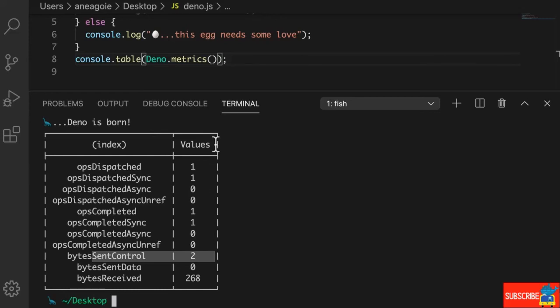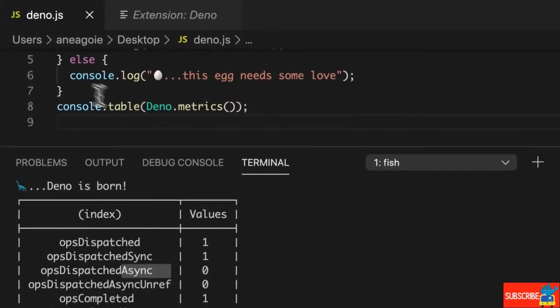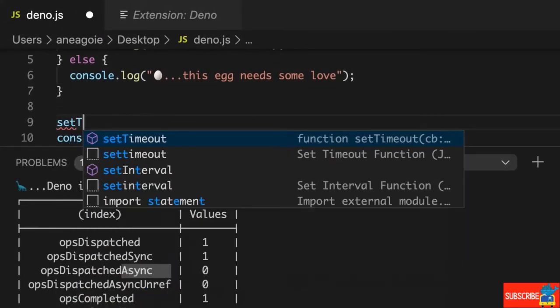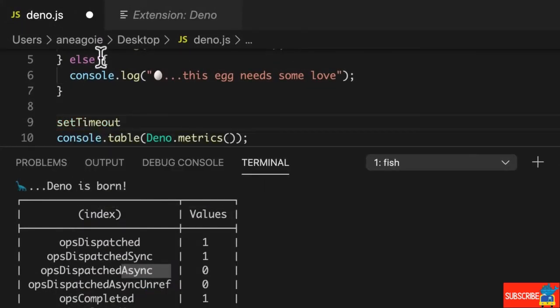But now that we know this, and we know that there are these bindings that Deno communicates with the Rust side of the project because Deno was built with Rust, let's try something. Right now we don't have any asynchronous code, so let's use Tokio for the event loop. Let's do a setTimeout. And setTimeout isn't part of the JavaScript language, right? The JavaScript engine, the V8 engine, doesn't understand setTimeout. That's actually an API, a Deno API.